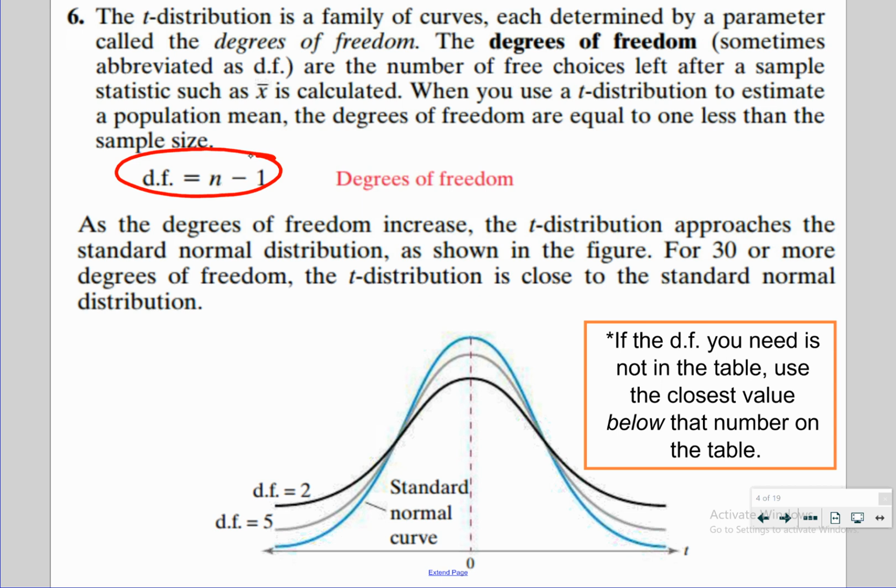Okay. All right, so t distributions today. Also put a little star by this guy here, circle it, highlight it, whatever. We're going to have a table that we're going to use in your packet. It's going to be t values, t distribution. If the degrees of freedom that you are looking for is not on the table, because every number isn't there, you're going to see it jumps over some, you're going to pick the closest number that is below that value on the table. So if you're looking for like 48 and 48 isn't on there, 45 will be the one that's closest. So you're going to round down to that closest one that you can find.